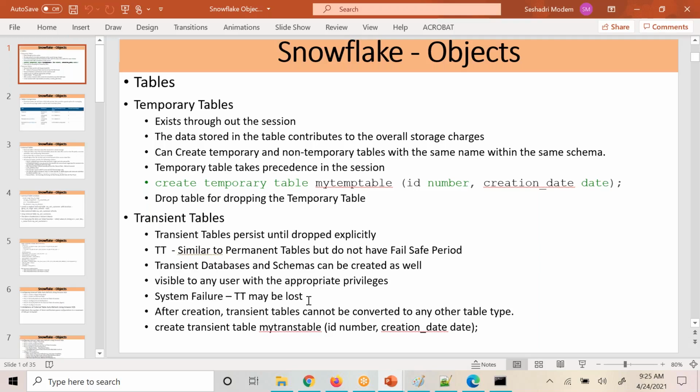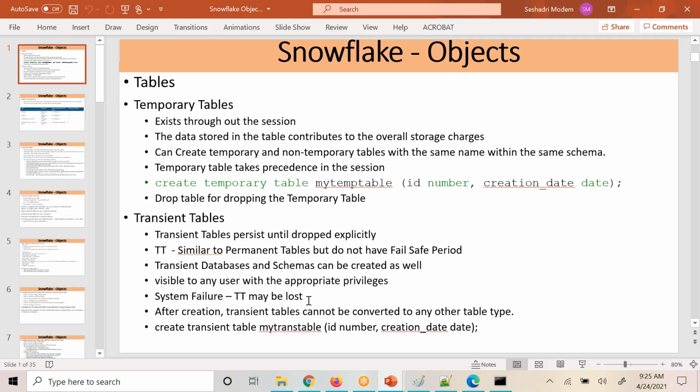For example, at 10 o'clock you inserted 100 records, then at 11 o'clock you modified 50 records, and at 12 o'clock you modified 25 records. But if you want to see what your data set was at 10 o'clock, you can come back using a timestamp. There is a query; when we talk about time travel, I'll tell you. So you can query what your snapshot of the table was at 10 o'clock. That can be done only because you have the V0 version also available.